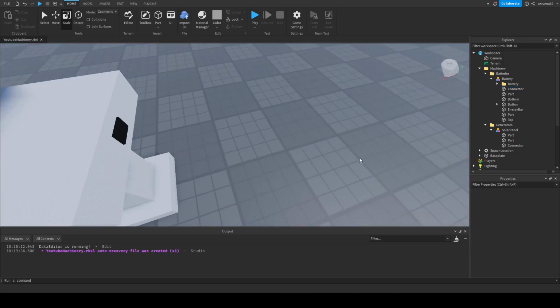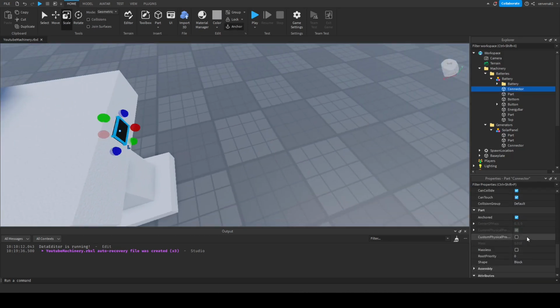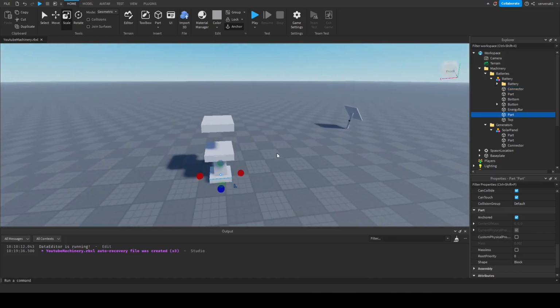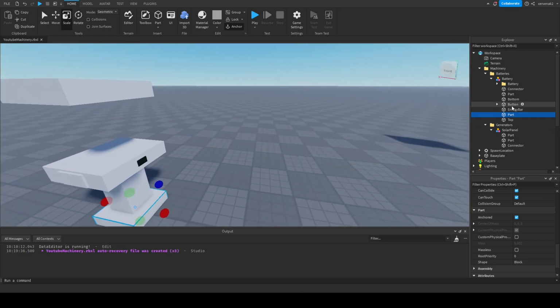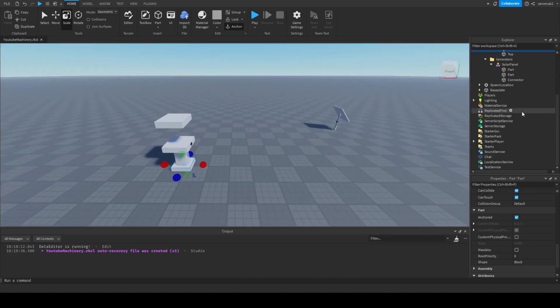Okay, check if it's anchored. Yeah, the little parts that I've made just for a little bit better visual are also anchored. Right? So now we want to create a script.